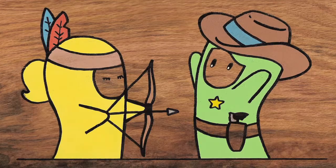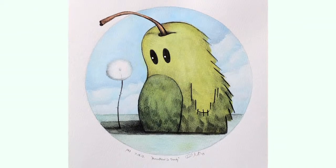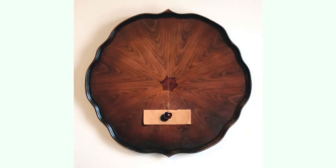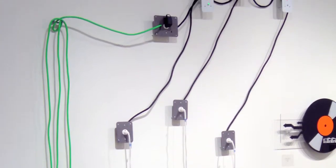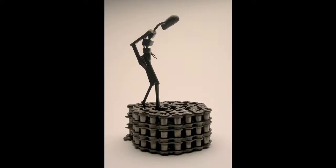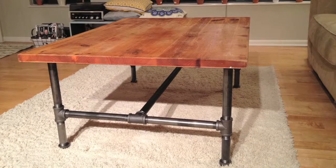So at the moment, I have quite a bit of different bodies of work. I've got a line of illustrations that are pretty familiar around here called the Towheads and their sister company, the Snack Hacks. Those are fun, whimsical illustrations. I have oil paintings on reclaimed lumber. Those are called the Absolute Series. I have a line of electronics and robotics kinetic sculptures and metal work and furniture that I build that are custom pieces of furniture.